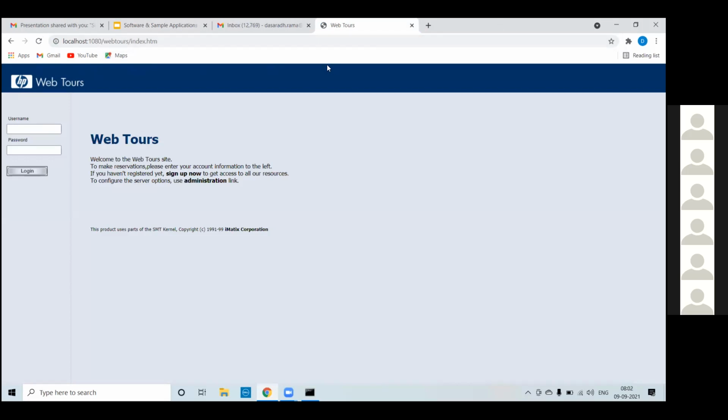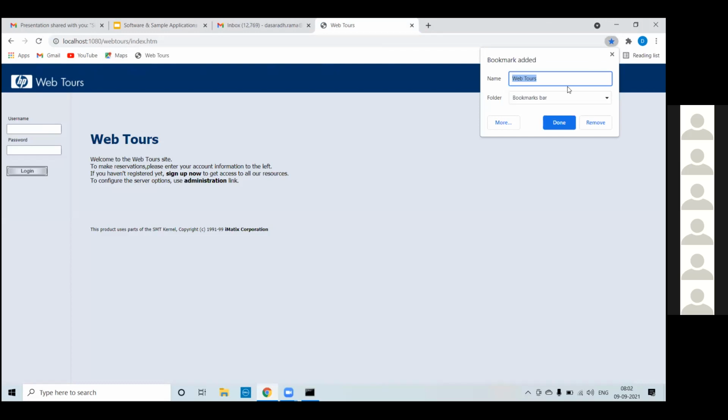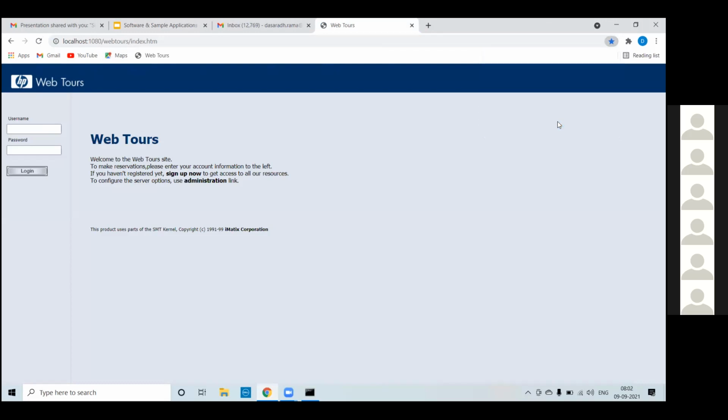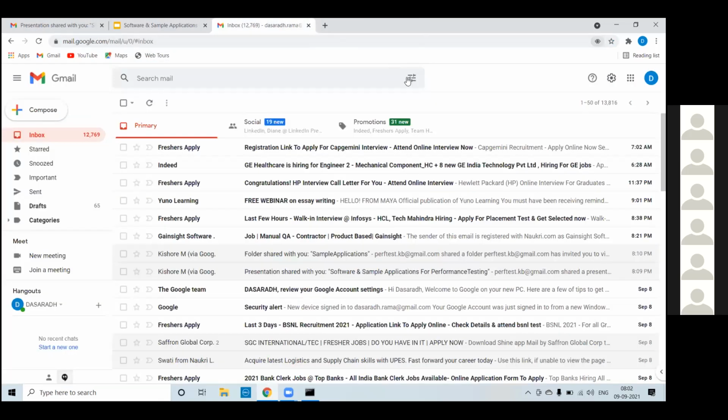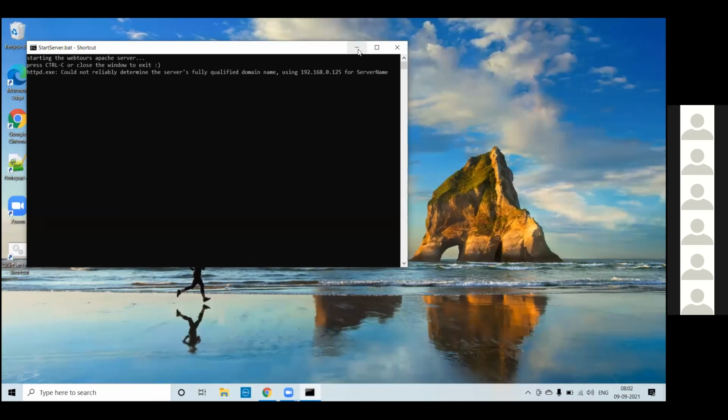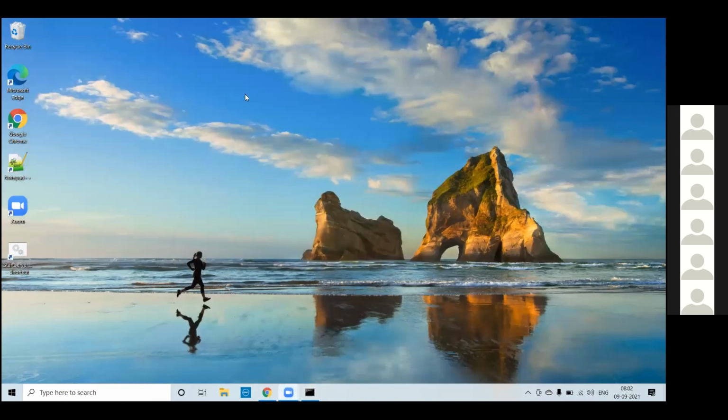Now you got the application, right? Now, let me mark this. Let me add to the favorites. Done. Oh, you already added, right? So the next time you want to access the application, you can use that bookmark. Clear? Okay. Yeah. So all good now. So I'm stopping your screen share.